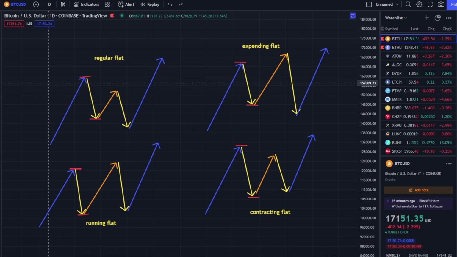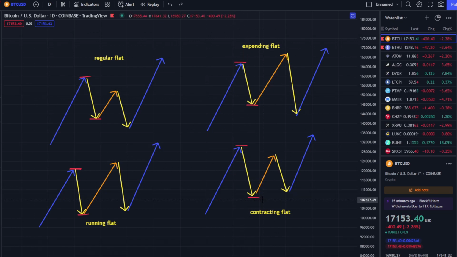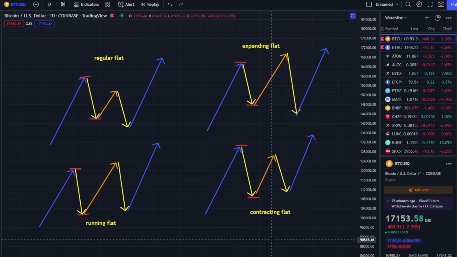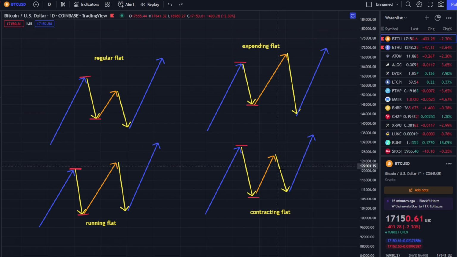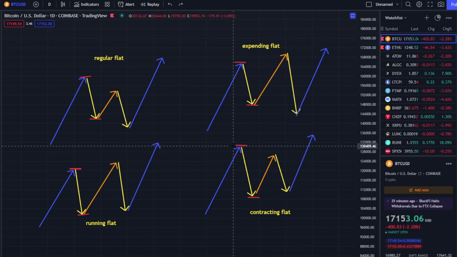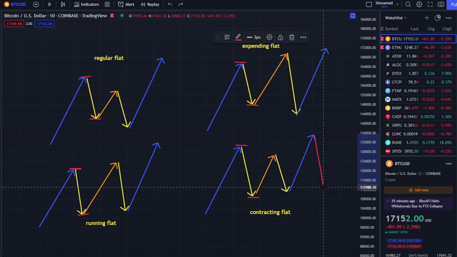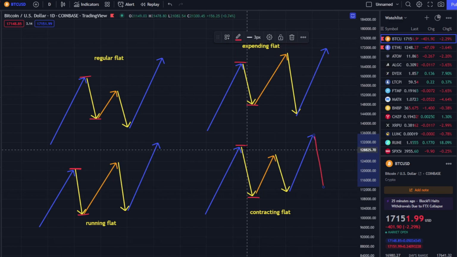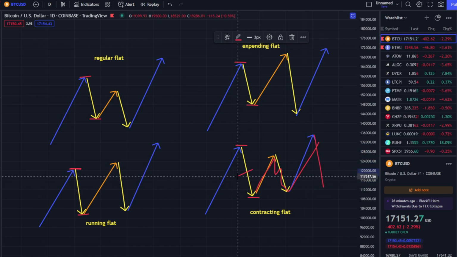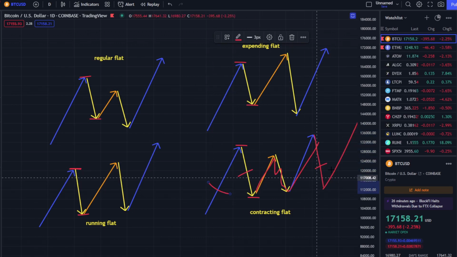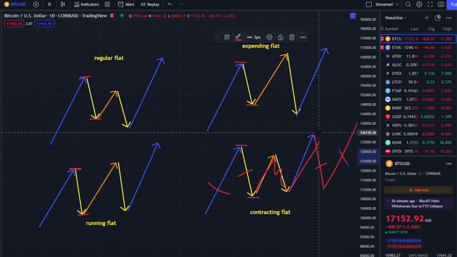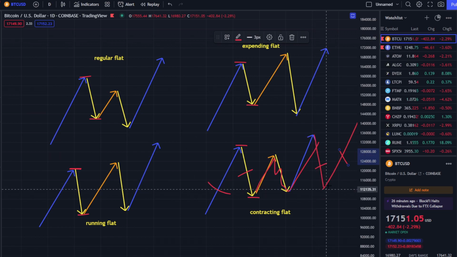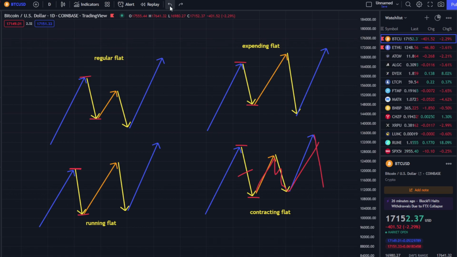So contracting is different. This one doesn't break the top, but also doesn't break the low. And why this correction, in my mind, is one of those that doesn't happen a lot of the time is because you can sometimes think that this is the impulse that will go up, but whenever it breaks the top, it goes back down and forms a bigger running flat, just like this one. So all this becomes your correction, and you get your other retracement to match this one before getting the impulse to match this one. And if you take the buy from somewhere there, then you get hurt by this retracement that comes back down before going up. That's why this one is tricky as well.